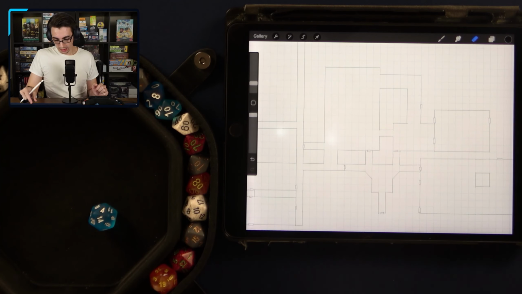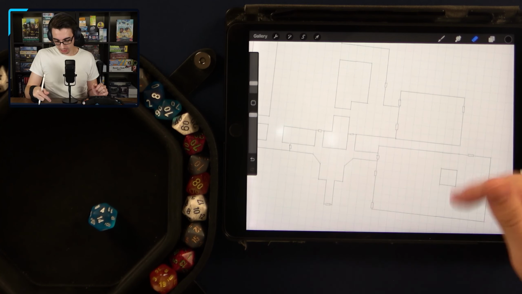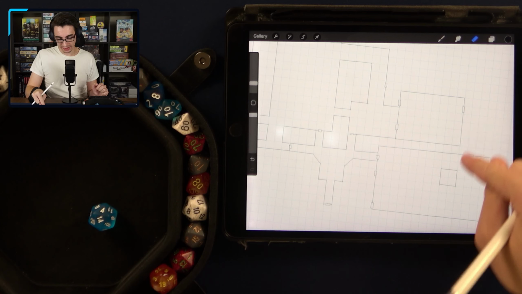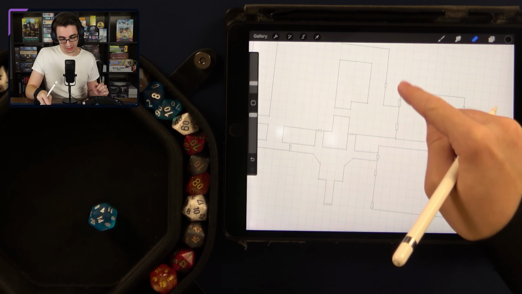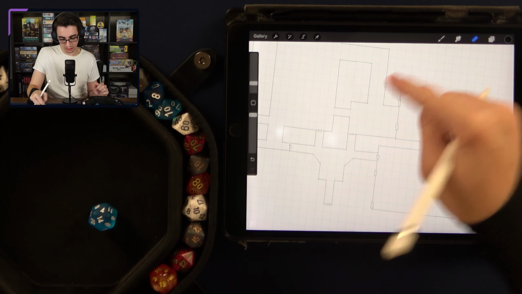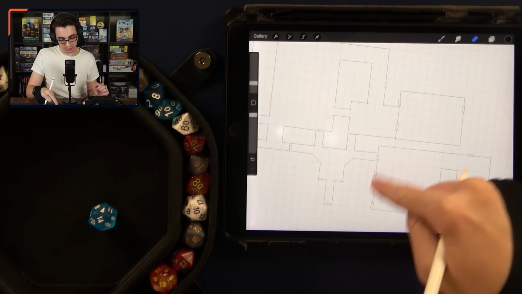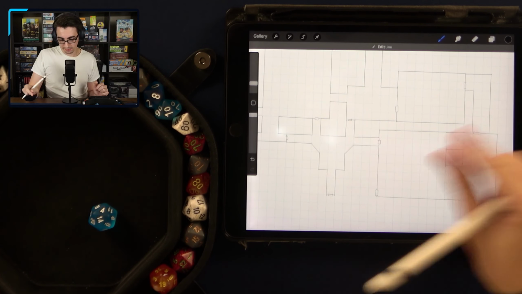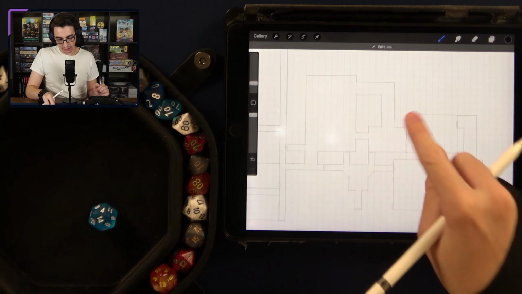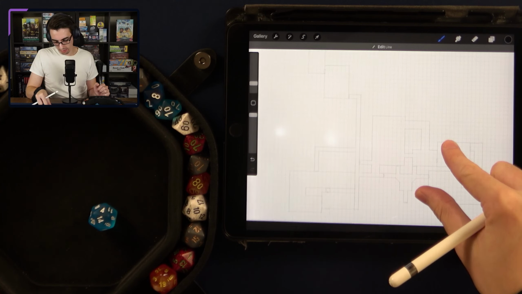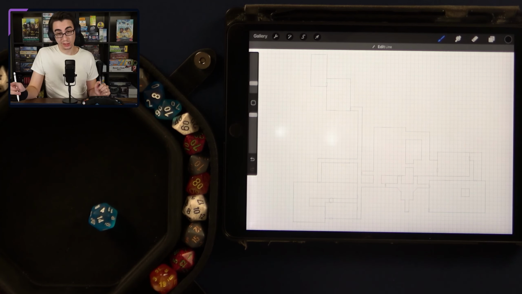Cool, cool. What else do we have to deal with? So we got a bunch of doors down here, so I could probably connect that up around there. That to there. That seems kind of useless though, so maybe I'll get rid of both of those doors, connect that up, and get rid of one of these doors. Okay, so yeah, I made a passage around there. I got rid of one of those doors, got rid of that door. And I think with that, this dungeon's looking pretty well done.